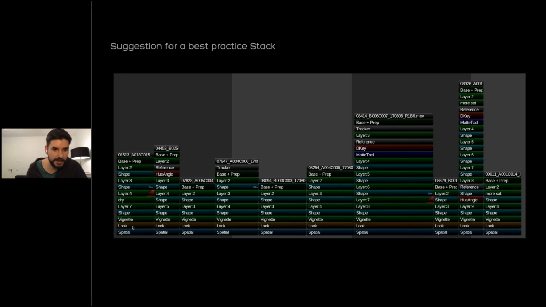And what I just did here is I color coded the look layer and the spatial layer. I said these could also be several layers. And then I also gave them a specific layer number so that they're easier to tweak as a group, for example, or give them a special category. Okay, so now we would be at the point for Q&A.